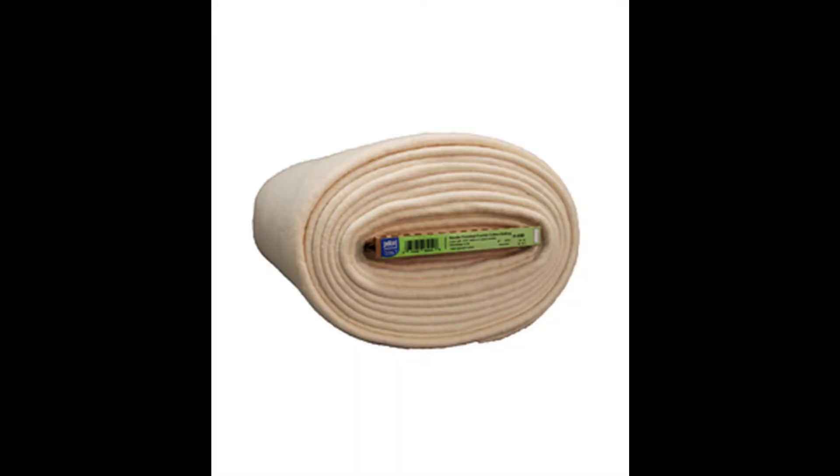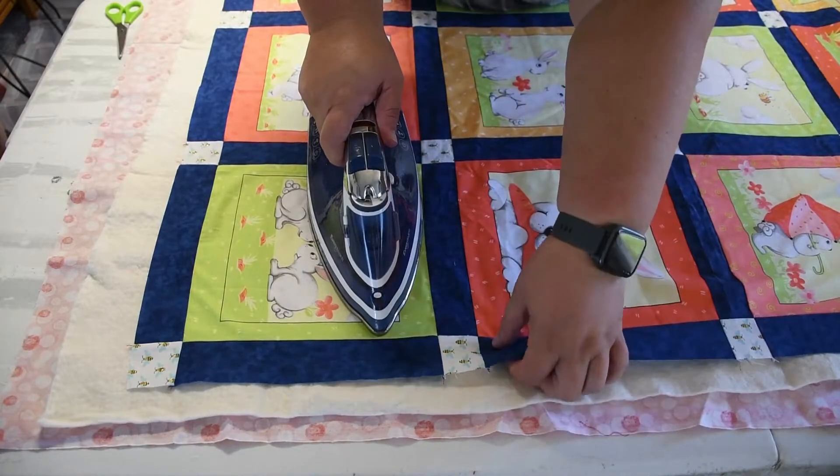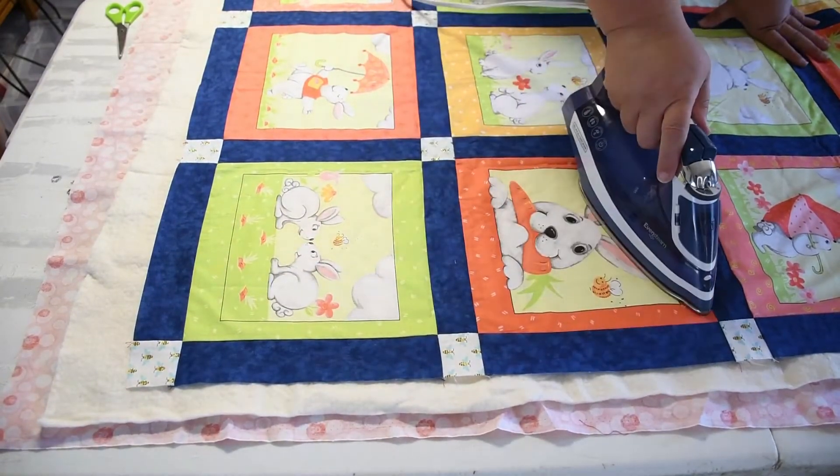The next way is with specialized batting — specifically fusible batting. This is a batting that has been pre-glued to make your sandwich stick together. You can get it glued on just one side or pre-glued on both sides. You make your sandwich just as before, but at the end you simply press with a hot iron — do not use steam. I use a piece of parchment paper when gluing the edges so I don't get any glue on the face plate of my iron. With all these methods, take an extra look at the back after removing the tape, as the fabric can spring back and cause creases. Take the time to adjust your pins and smooth them out.